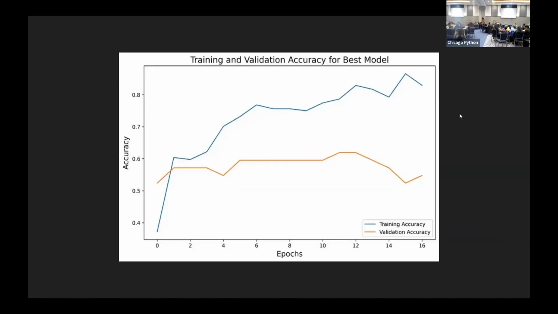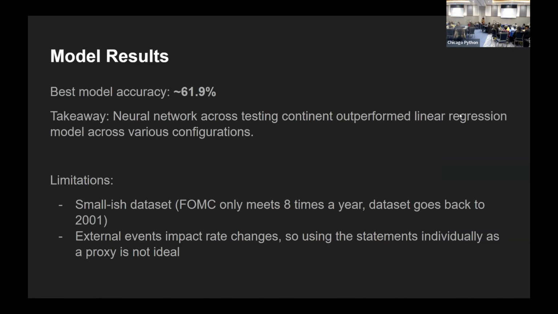And maybe that's a sign that this could possibly work, maybe. So looking at the results of that final model, it had a better accuracy than the linear regression. Still not great, but it was better. The general takeaway was that the neural network outperformed the linear regression, which was cool. And it kind of makes sense, because linear regression doesn't really meet the problem at hand, which is all of these complex textual features, a problem that's better suited for a neural net.